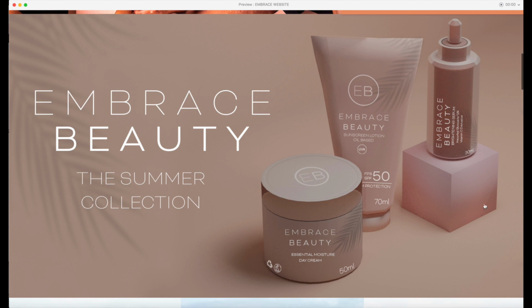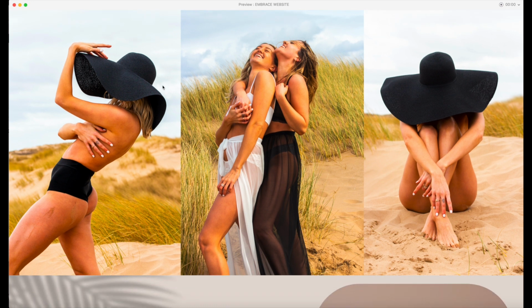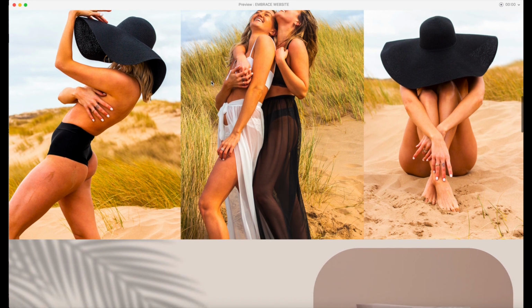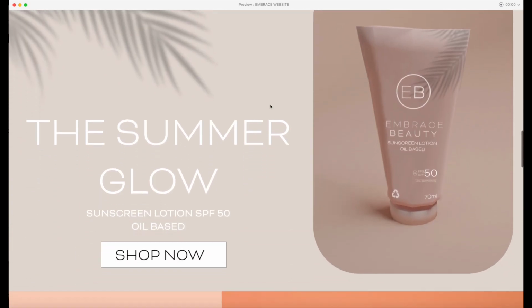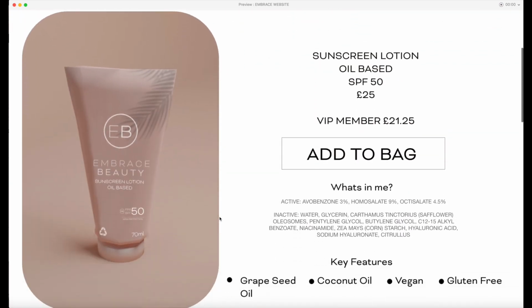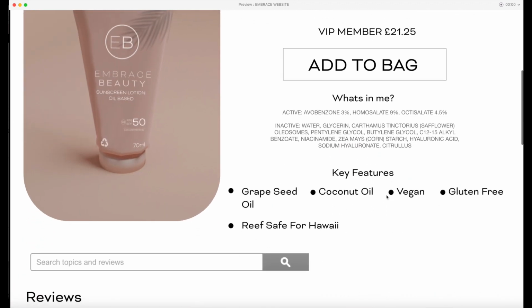I've also created a box on Blender to kind of emphasise the products and just make the picture a bit more engaging for consumers. So then you would come across these pictures, which is just promoting the campaign that we did, the campaign photography for the summer collection. Obviously happy, smiley models, kind of creating a really positive environment on the website. And then straight away we're kind of advertising the product. So the Summer Glow is a sunscreen, so you can actually click here straight away and it'll take you to this page, obviously advertising the product, and you can add it to your bag.